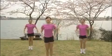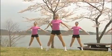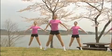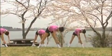Now feet apart. Bend forward twice toward the left foot, then up and open wide. Next down to the right, and back up again. Once again, two, three, four, five, six.